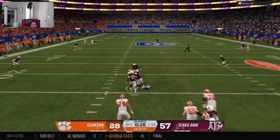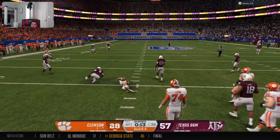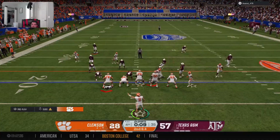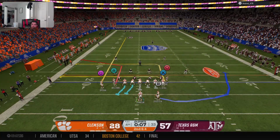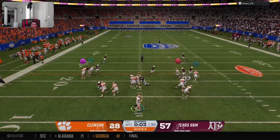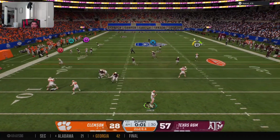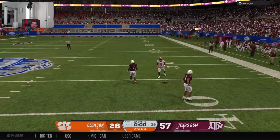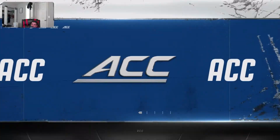The pass rush closing in. And a nice gain there in the scramble. He saw an opening and tried to get there with his legs. Offense getting set up. Here's second down. Quarterback drops back from the shotgun. Looking deep for late-game heroics. The pass falls incomplete as time expires.